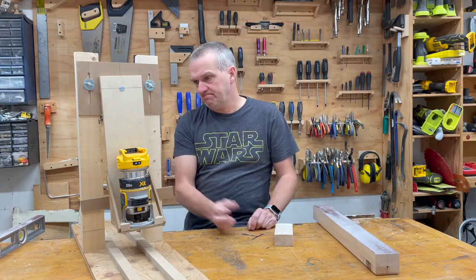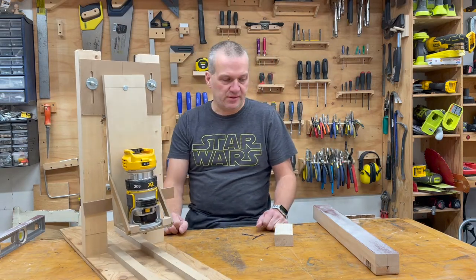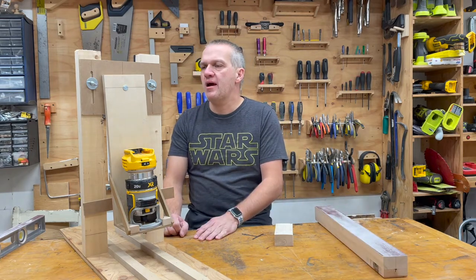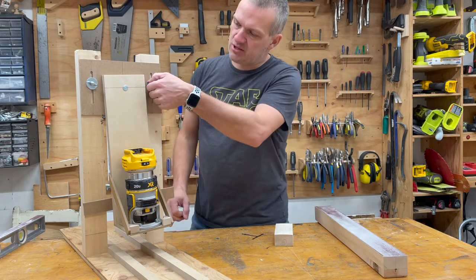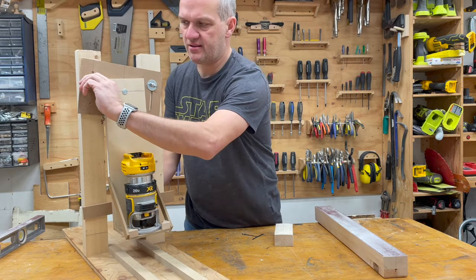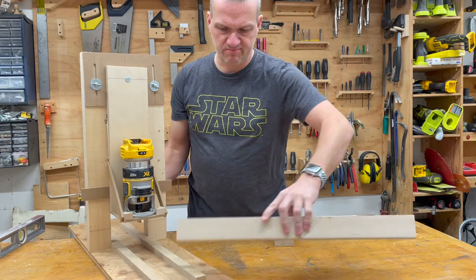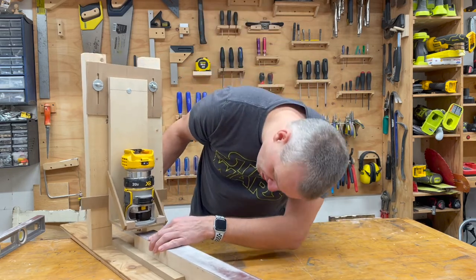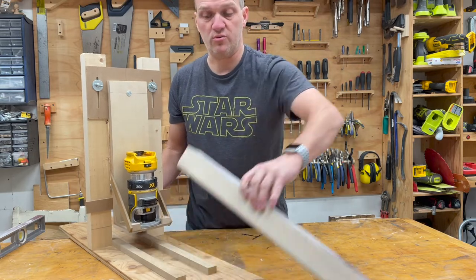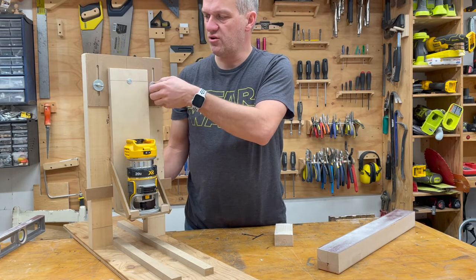So it's kind of a temporary jig. I don't think I will keep this thing because I don't need it anymore. All I needed was this one block, but it's pretty easy to put back together to make another one. I did use some wing nuts here to be able to adjust the height of this whole thing to match the height of the block, because my block was a specific height and I wanted it to barely touch the block when it was on the side, so I didn't want to remove too much material. That's what those nuts were for.